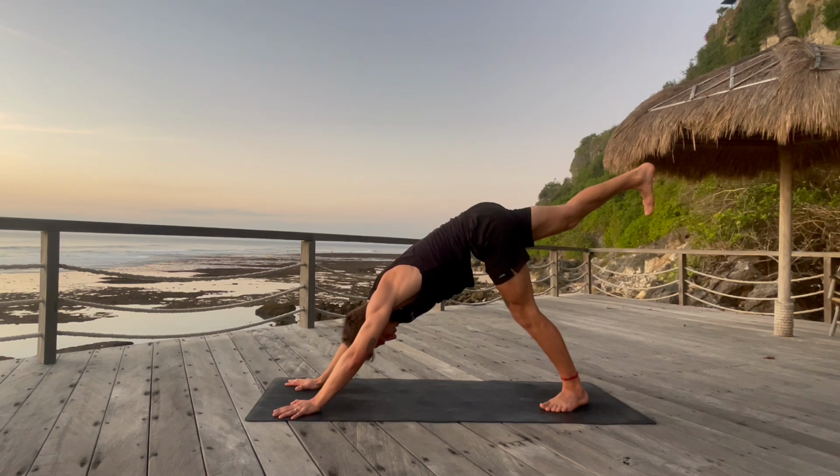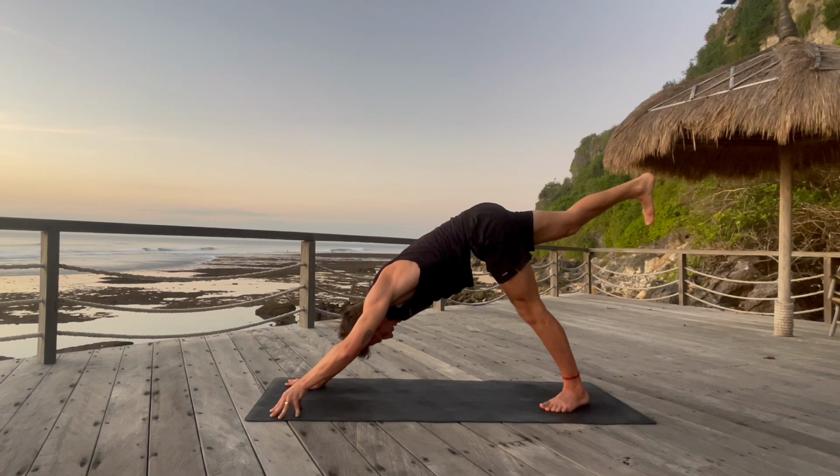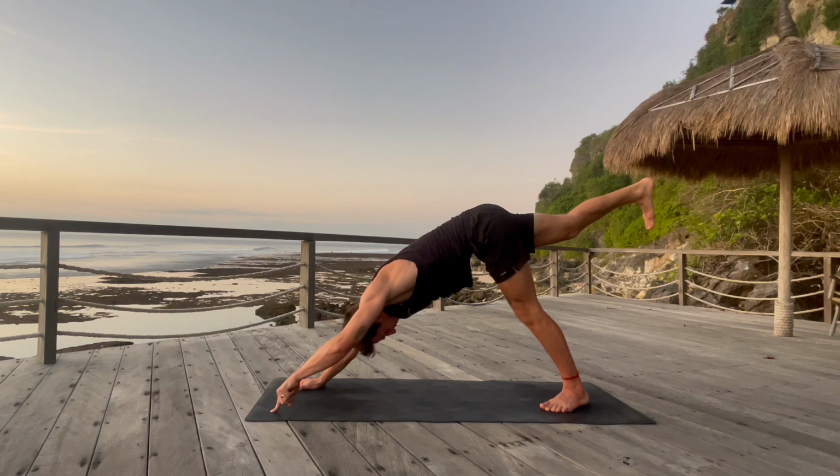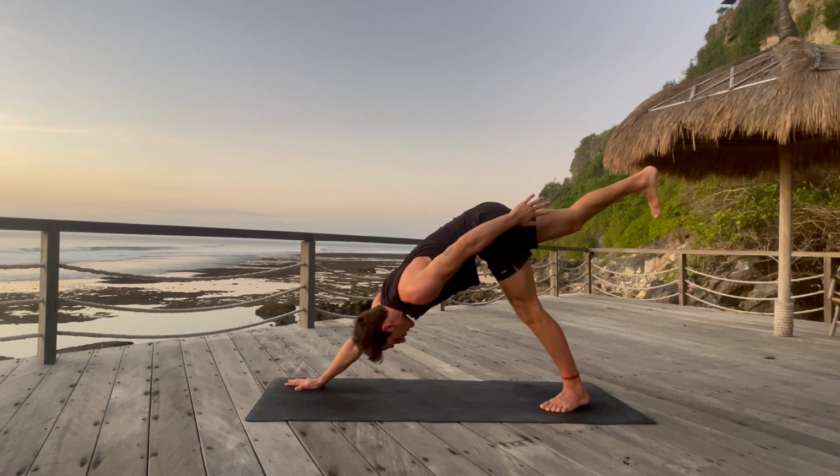Keep the back foot flexed. You have more surface area with the left foot. Press into the left foot and into the right hand. Come into your left fingertips. Maybe the left peace fingers. Maybe one finger. Maybe the left hand reaches towards the left hip. Keep pressing the floor away with your right hand.